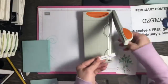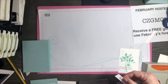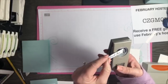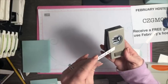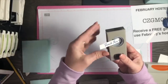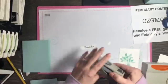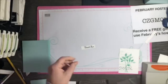Okay. And I'm going to be notching the right side of this, and I'm going to use a little punch that we used to carry. I kept this. You can do this with your scissors, but if y'all have this punch, don't get rid of it. This is a neat little trick. I know this is retired. I try not to show y'all retired products, but I just love using this little punch for notching the ends. But you just feed it through the top like this, and when you punch it out, it gives you that perfect notch like that. So if y'all have this punch, or if you see it for sale somewhere, pick it up. I don't think I'll ever get rid of that.